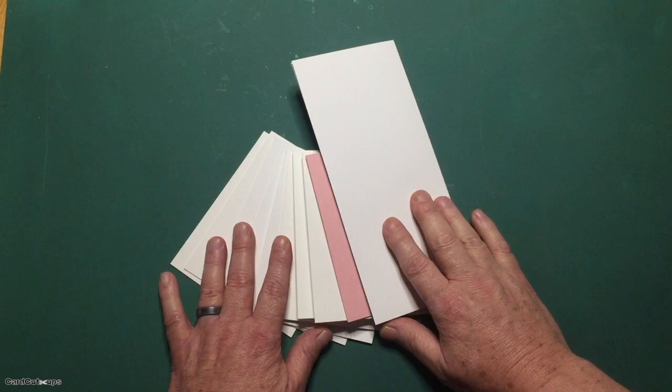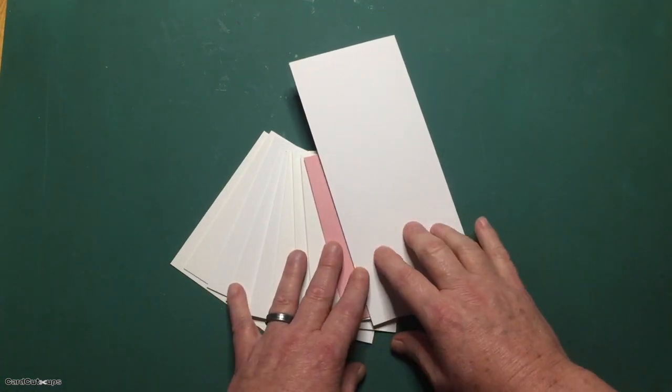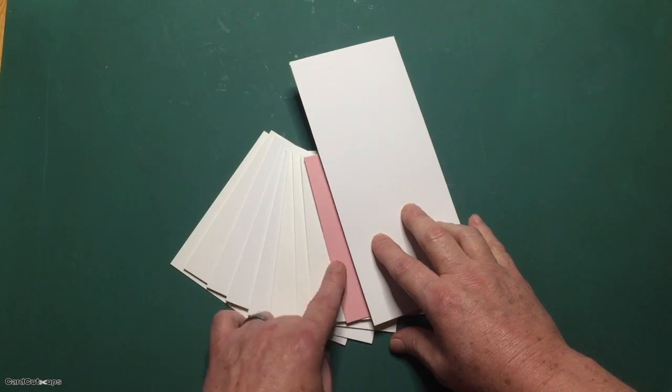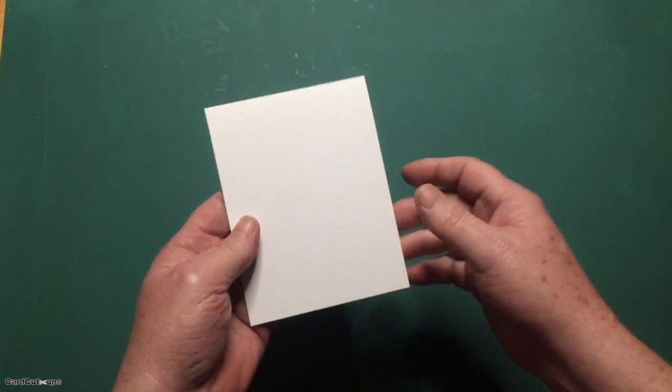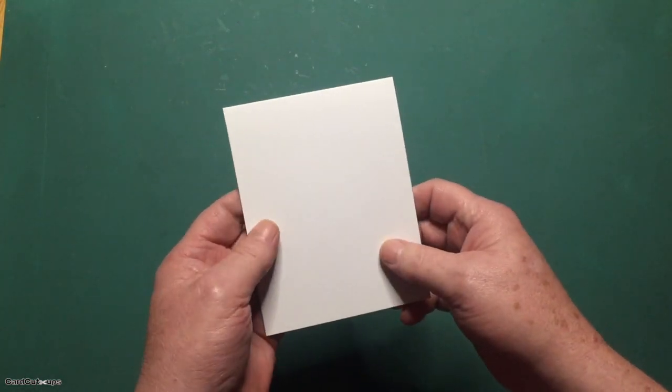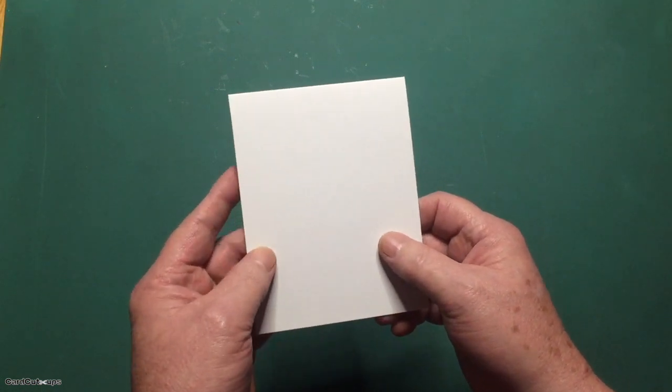And here's my 10 cards using this kit. We've got another slimline card. I've been making a lot of those lately. And oh, what's that? A pink card base. Now I decided to dive right in and start layering things up with this stamp set since it appears to be what it is asking us to do.